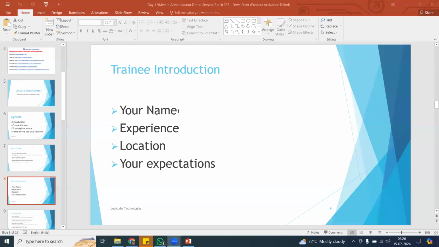I am going to showcase how we provide lab access, how we connect to the lab, and how we perform the installation. You are going to perform it too. I am going to showcase in a live session how to do it from scratch, and you are going to do the same practice by connecting to the same server. Okay, that is the lab access.